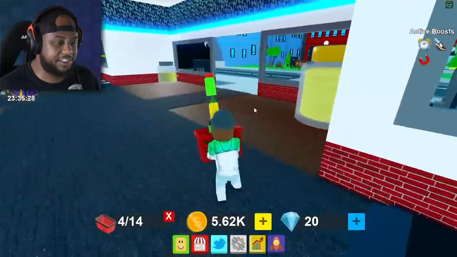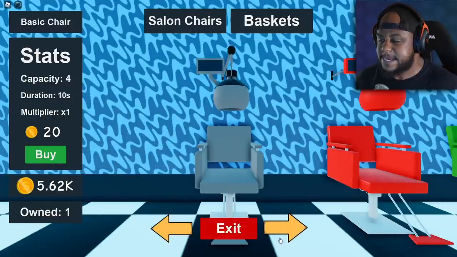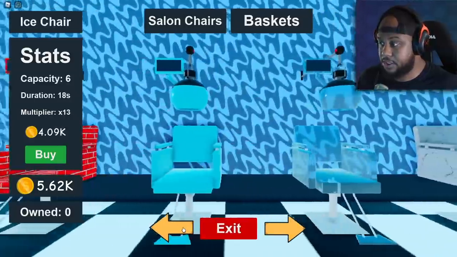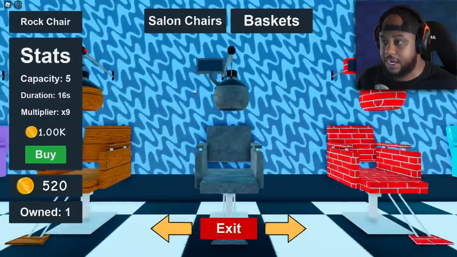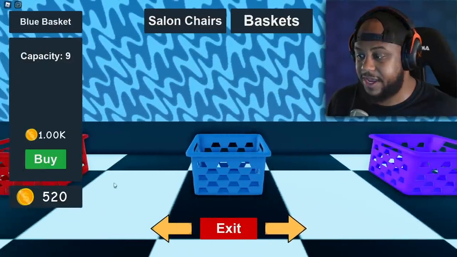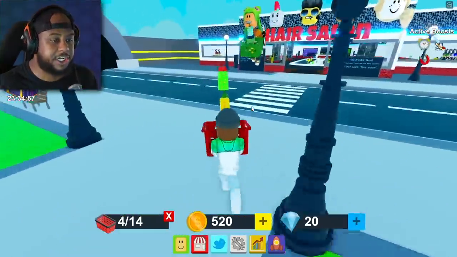Let's go back over here to the shop. And we got to do some upgrades. And it's time to upgrade out here. 5,000. Oh my gosh, we can go all the way up to the ice chair. Okay, so let's get the ice chair. We got 1,000 left. So let's go ahead and get the rocky chair. Ice chair, rocky chair. All right, what about baskets? Our next basket is 1,000, so we don't have enough yet. So we got the ice chair, rocky chair.